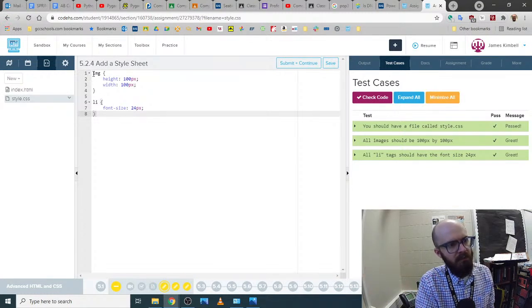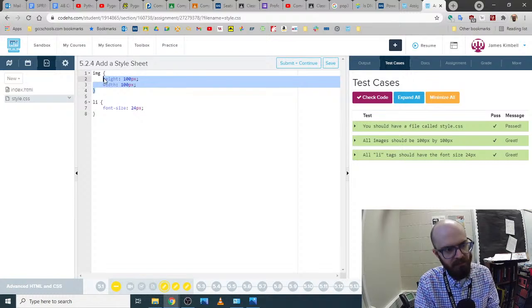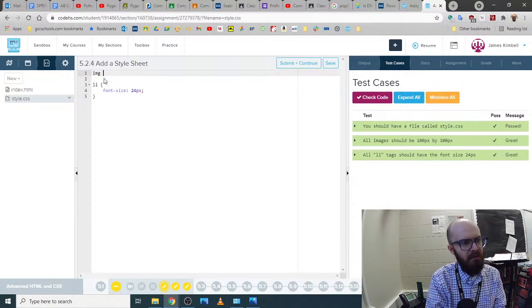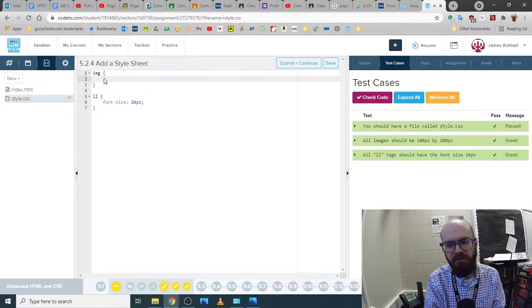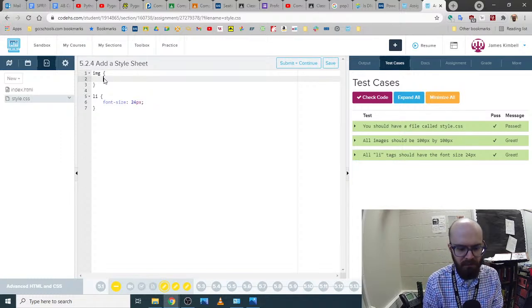So anyway, the way to type these is really, really easy. You type img, meaning that we're going to apply this to everything with the img tag. And then you type a curly bracket. Okay, so pretend that I was starting from scratch and that's gone. You go img curly bracket, and then you hit enter, and it'll fill in the other half of the curly brackets, and it'll give you a blank line to type in. And then you can type the stuff that it asks for, which is, you can't do the dimensions all at once. You have to do height and width separately.